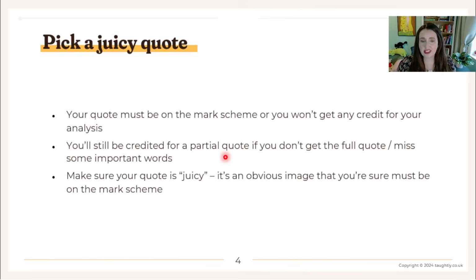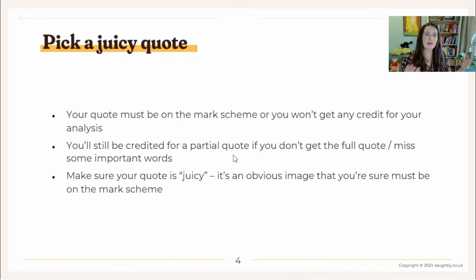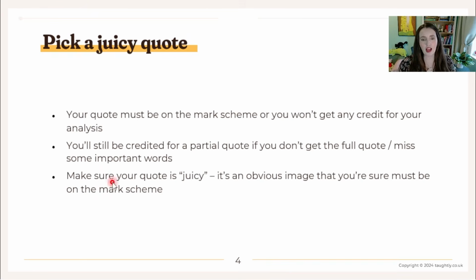You will still be credited for a partial quote if you don't get the full quote. So for example, if you miss some of the words, you will still get credited, you will still be marked, but it will be marked down as a partial quote. Do make sure that your quote is juicy. So by that, what I mean is it creates a really obvious image in your head. It's got really obvious visual imagery or sensory imagery, such as scent, hearing, touch, and taste. You can really picture it in your mind or really imagine it.